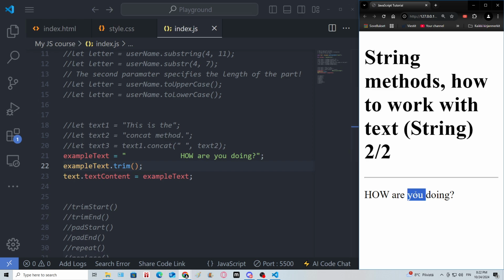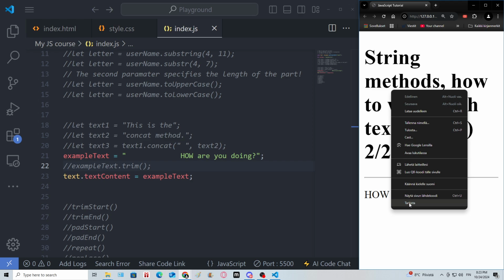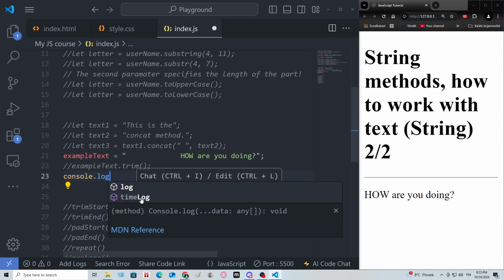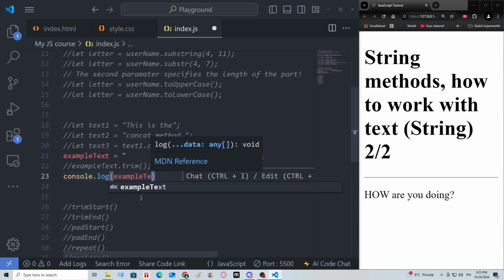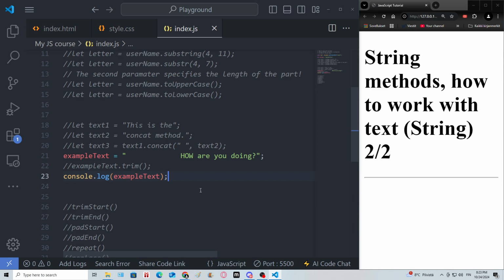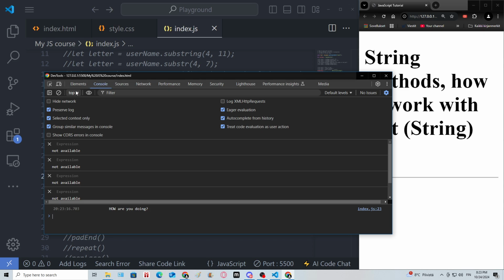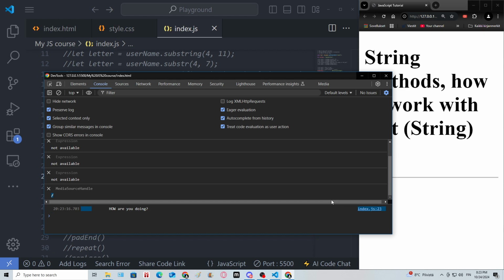There doesn't seem to be any difference, but let me actually demonstrate to you. I'm gonna right click. Let's console.log example text. Alright, I'm gonna go to the console. And here we go, we can see the real difference.